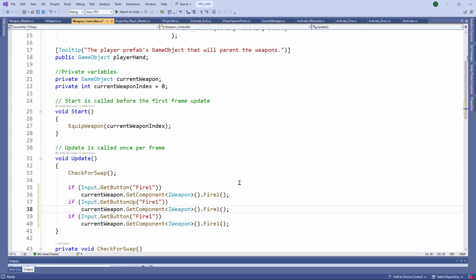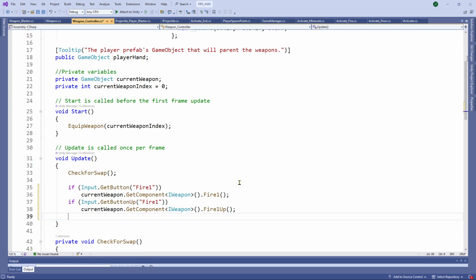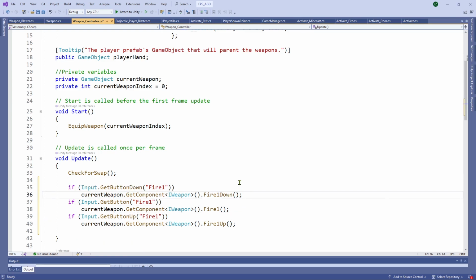GetButtonUp, and then GetButtonDown. And I'm going to rearrange them to be in the correct order, because technically GetButtonDown happens first. Then if the button is being held down, which would be true for the frame that you hit button down, and then when we release the button, it will do its thing. So that's kind of the official order.